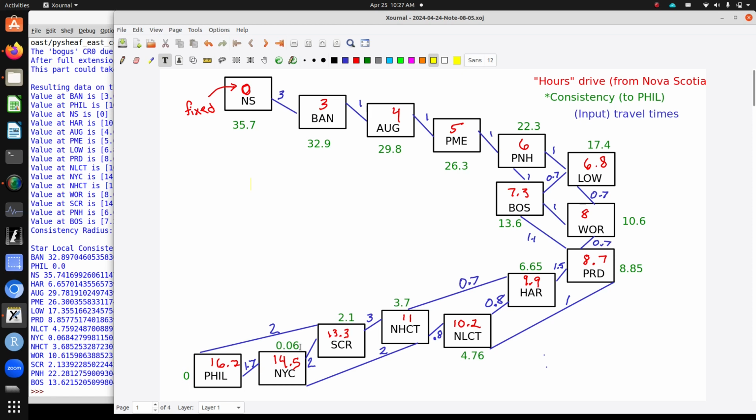And notice New York City isn't bad. It's just 0.06. There's only one path downstream from New York City. It goes from New York to Philly. So there's not much opportunity to introduce error because there's only that one little step, and it so happens that the 14.5 plus 1.7 is close to 16.2.